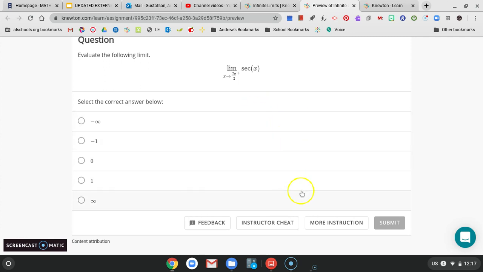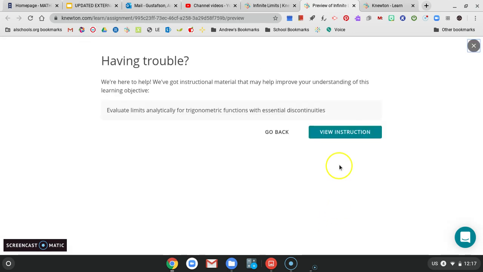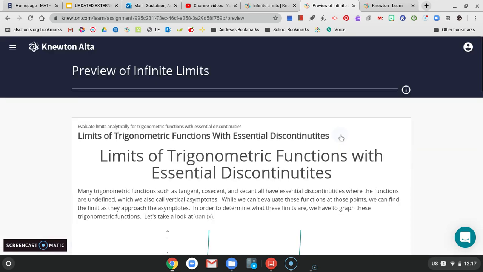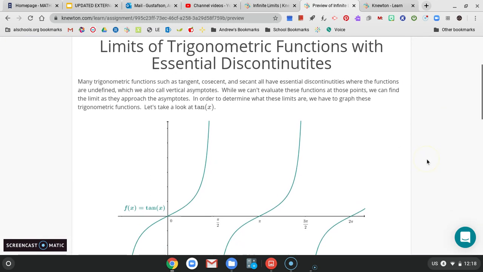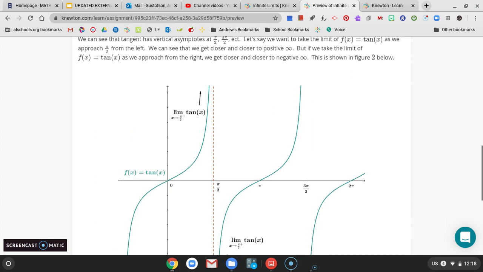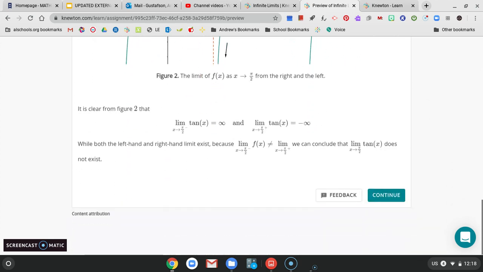If you don't know how to do it, click right here where it says more instruction. This won't count against you in terms of how many questions you have to do. You won't get the instructor cheat, sorry, but you can view more instruction.